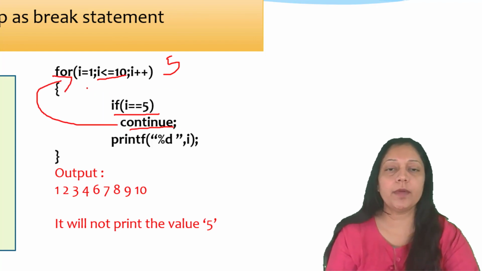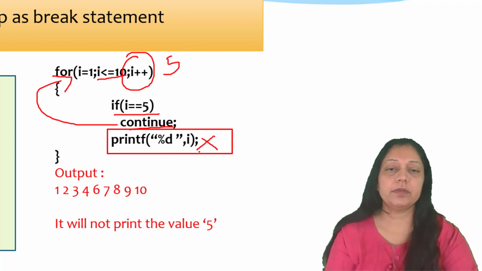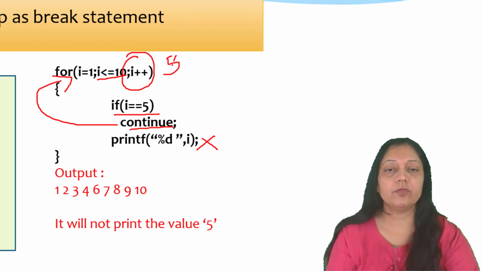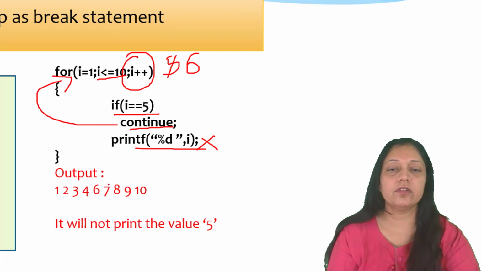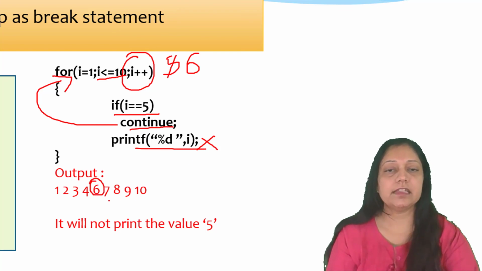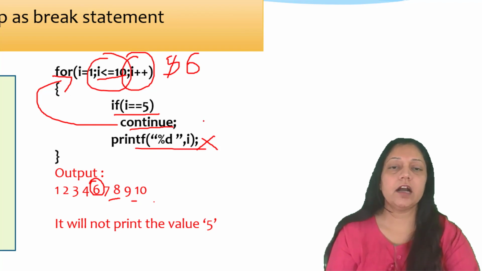The compiler will go back to the start of your for loop, specifically the update part, and it will skip this particular part, that is printf i. So 5 will never be displayed onto the screen, and now my new value of i would become 6 because of this increment operation. 6 equal 5 is false, so print the value of i, and 6 has been printed. Similarly 7, 8, 9, 10, up to 10 the values would be printed. When this condition becomes false, it will come out of the loop.